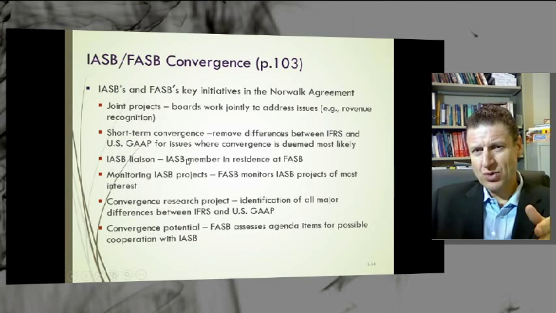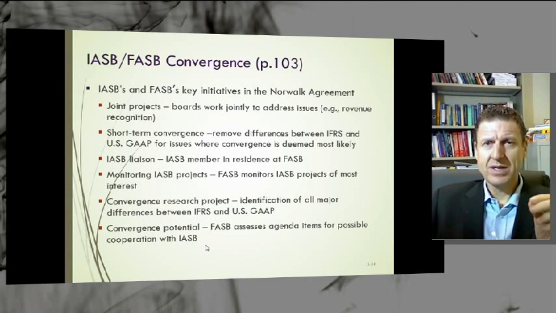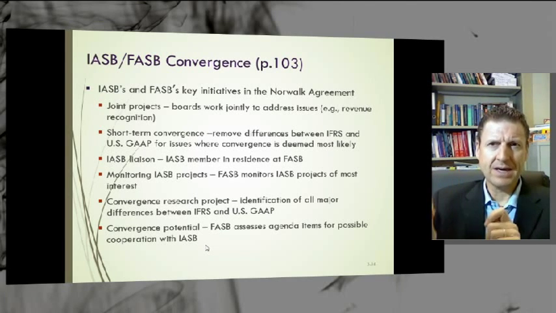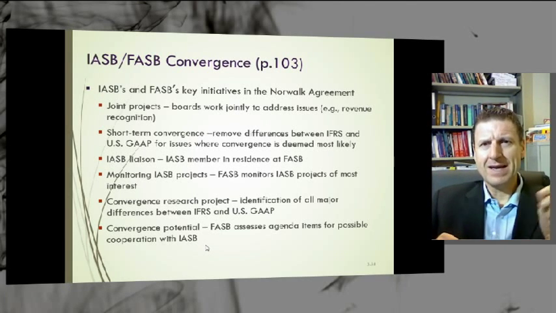So there's a lot of talk going on here, but at the end of the day, the thing that the FASB doesn't like about the IFRS is that the IFRS is really focusing on a principles-based approach, whereas the FASB prefers that all companies that list in the US follow the same standard, whether it be revenue recognition, asset recognition, or liability recognition. They all should follow the same approach to recognizing the different elements of the income statement and the balance sheet. And that is not the first and foremost approach of the IFRS standards.